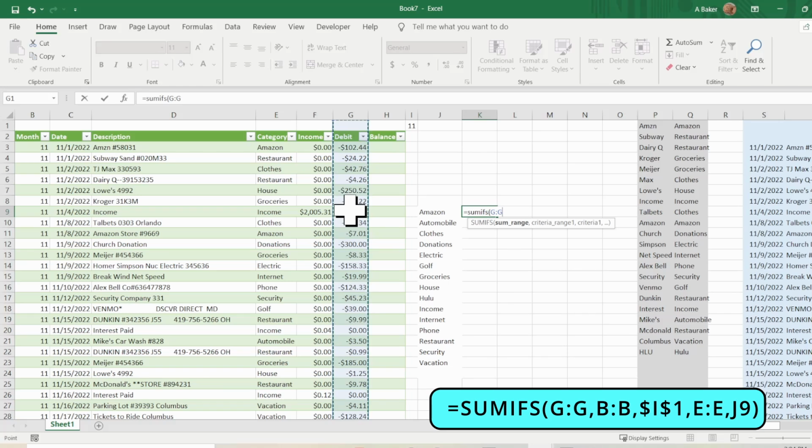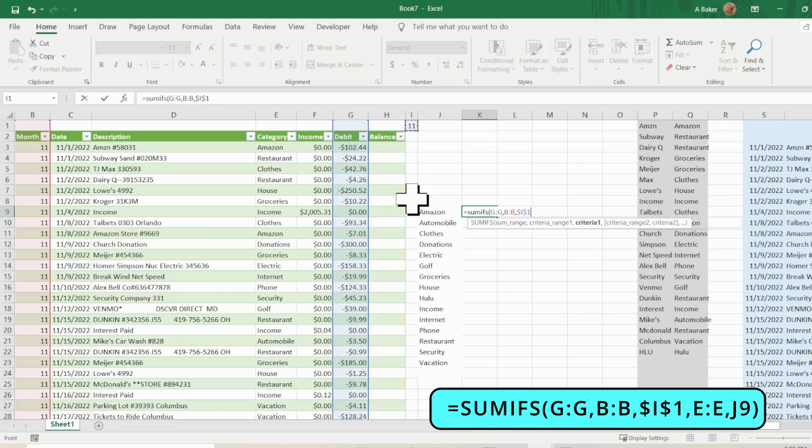All right. Type a comma because we're going to go to the next criteria range, which will be the month. So just clicking on the tab up here, B, it knows what you're talking about. Click comma again because we're done there. Now go up to that 11 that we typed about a minute ago. And while you've got that highlighted, press F4 because I want the absolute. When I bring this thing down and populate all of these cells, I want it to keep going to that I1. I don't want it to be coming down to other cells. All right. So make sure you press F4 to get absolute versus relative.